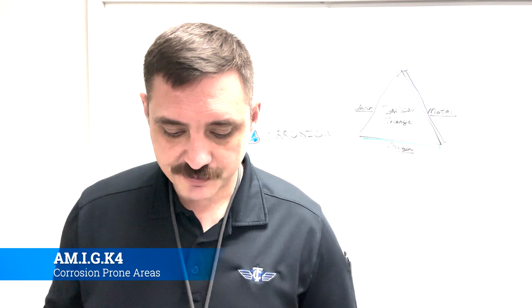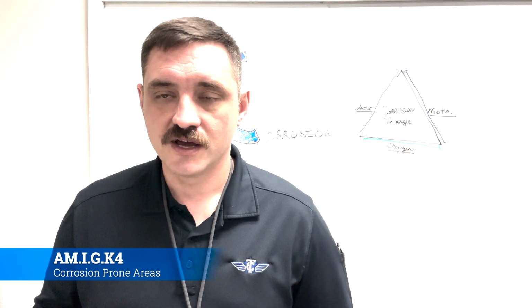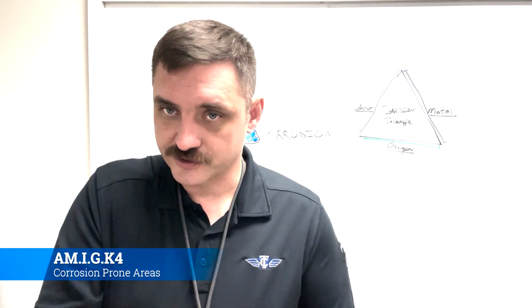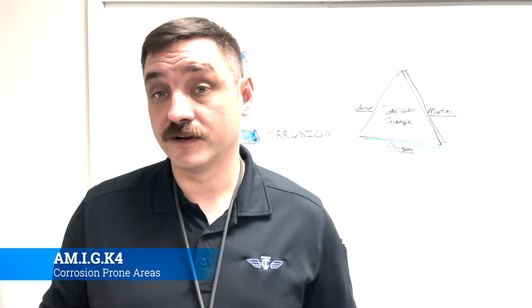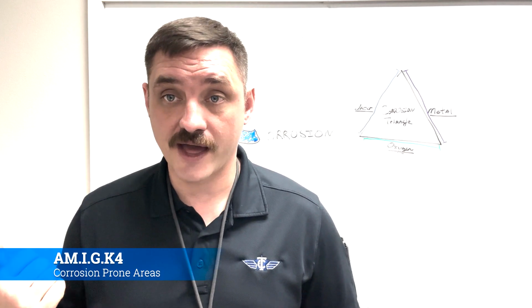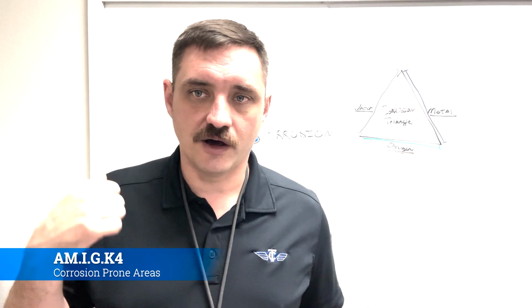Okay, wing flap and spoiler recesses, it's no different than the water entrapments. The spoilers and the wing flaps are going to go up in their own little areas, or the spoilers are going to sit down in their own little kind of cutout. Those areas are often, for one, they capture things and they hold things. They're like a little container. But number two is that they're also often overlooked because you have to have the flaps or the spoilers deployed to be able to look inside there and actually clean it out. And a lot of times there's just not time for that. They turn it at the gate and off they go, and they're waiting for their annual checks to get those things cleaned out.